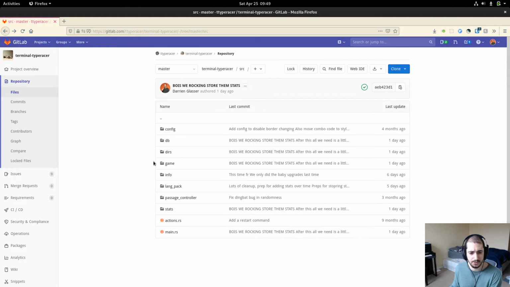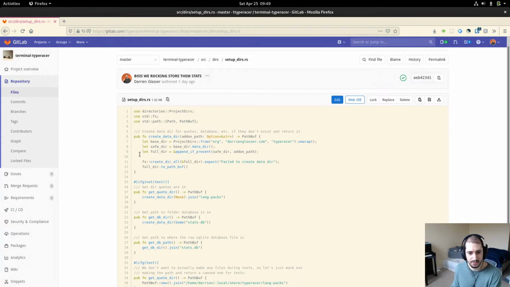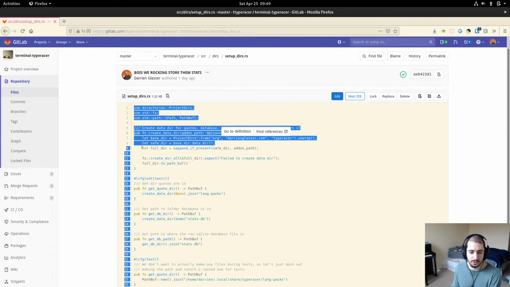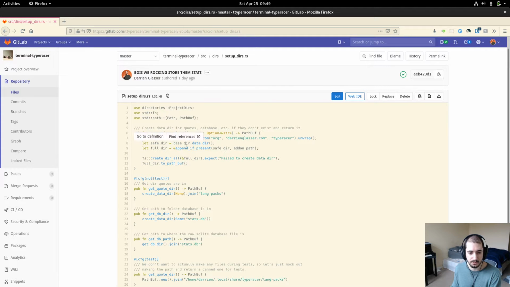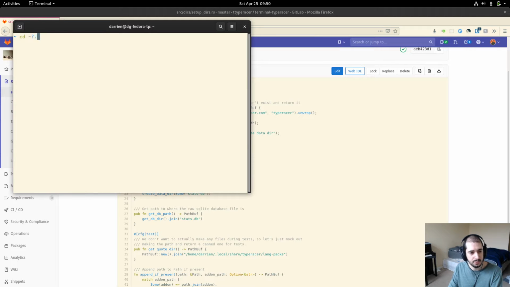And then we're going to go into the structure of the other guys. We'll talk about this in a second. This is that newly added directories, this is where we specify all of the directories that we're working with. So in this case, this says, please get my project directories, and we want the data directory and the config directory for other stuff too, but in this case we only want the data directory for the stuff we're working with here, the setup directories. And that's where we end up storing our language pack and our small database.